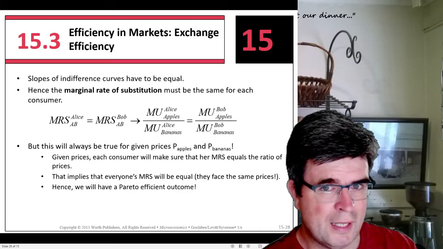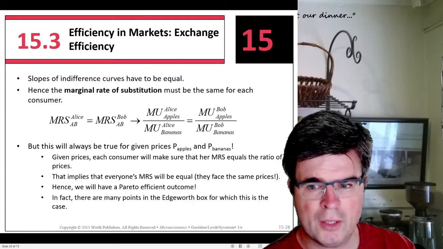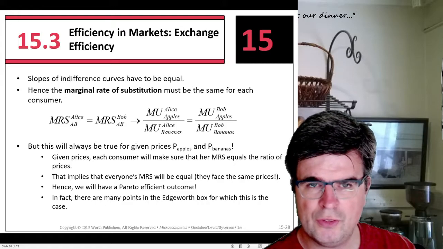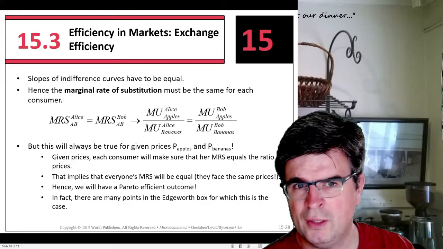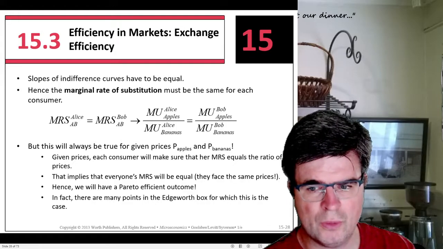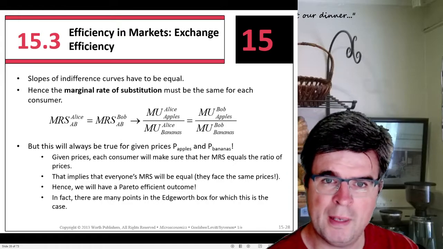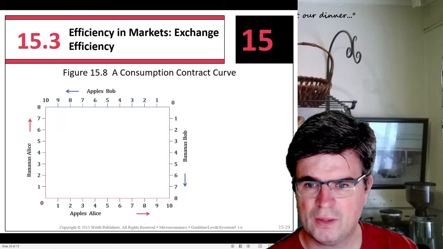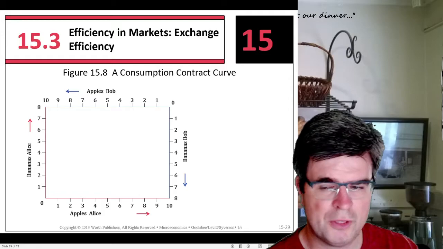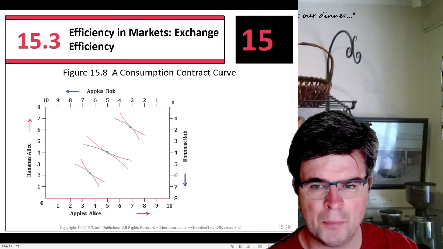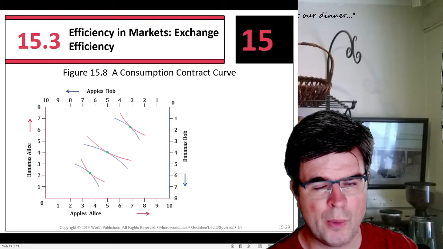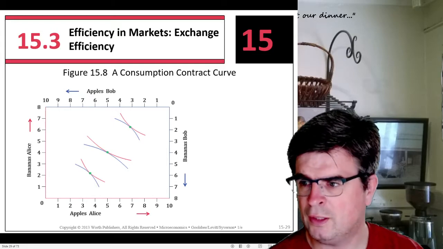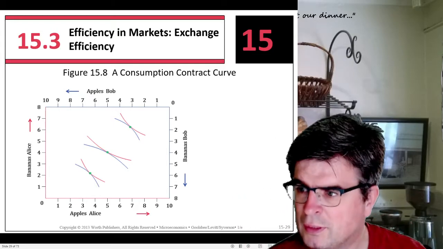So can we cheer, relax, and really be happy about market outcomes? No, not really, because the efficient outcome is not unique. There's more than one efficient outcome. So there are many points in this Edgeworth box, many dots, many allocations that are Pareto efficient. So if again we look at the situation of Alice and Bob, then there are multiple points in this Edgeworth box where the indifference curves of the two individuals are tangent to each other. So in this graph here, there are 3 of these points depicted.